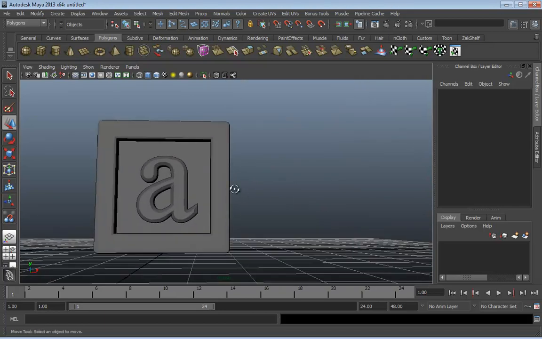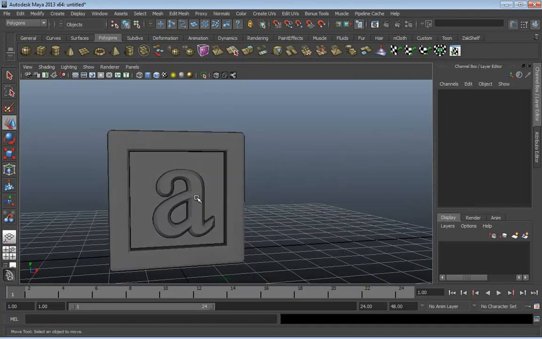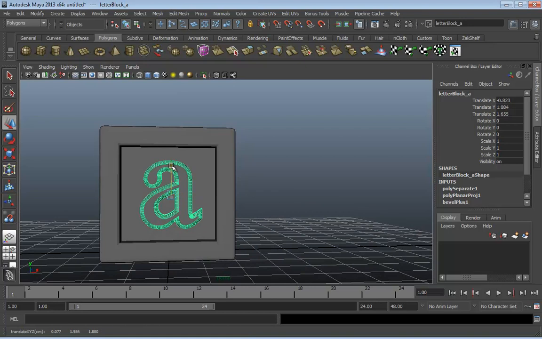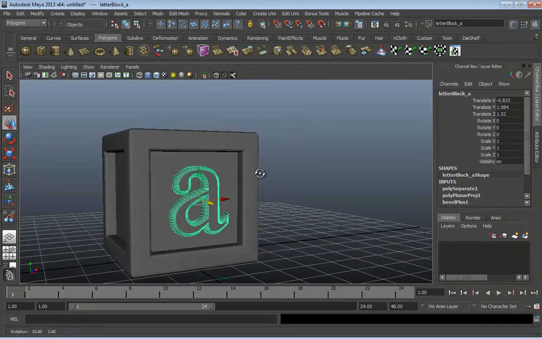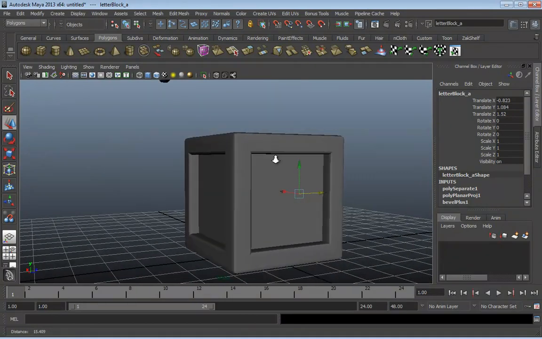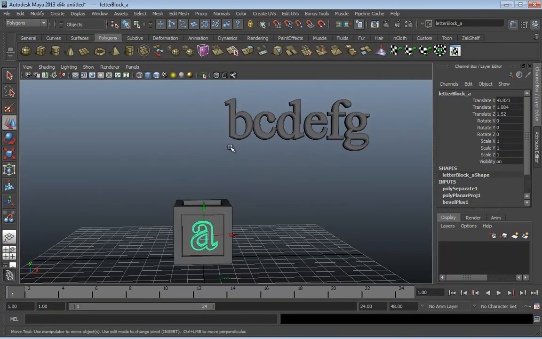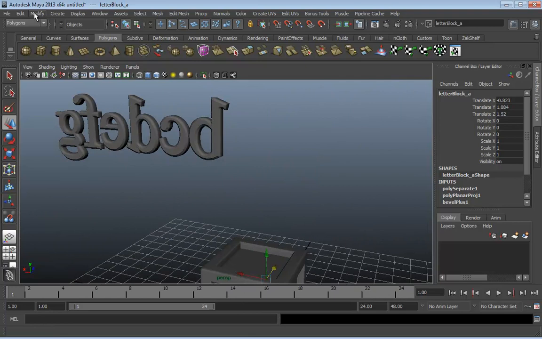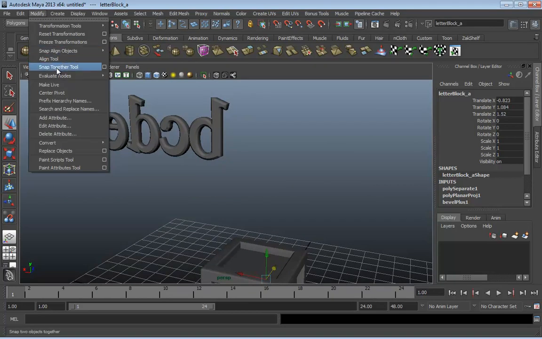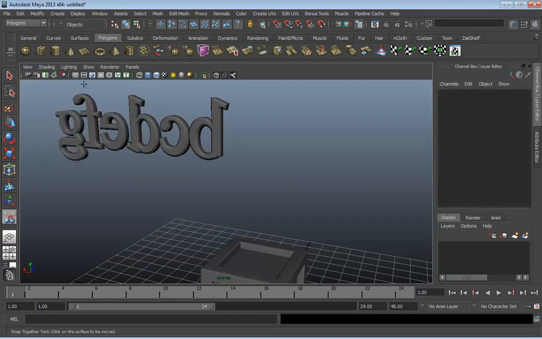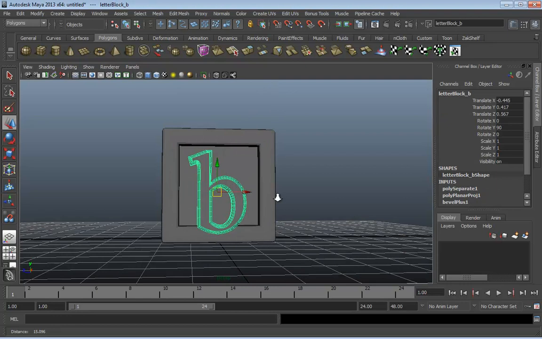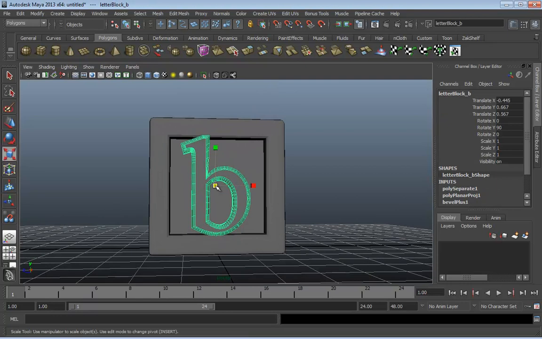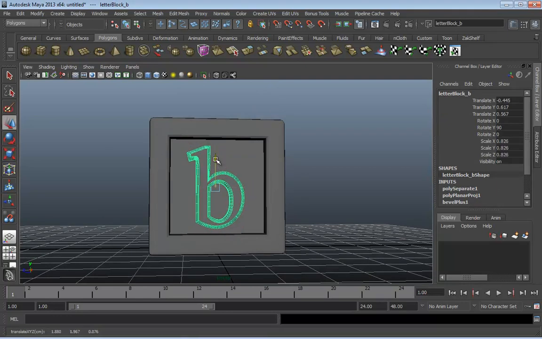Now, I got really lucky just then, and it looks like that was magically centered up. It's not. You still kind of have to move it around a little bit. I would move it, and I would also sink it a little bit further into the surface. Go ahead and take just a moment and do that with your remaining letters. Now, again, that's under Modify, Snap Together tool. Just click that, click on a letter, click on where you want that letter to go, and press Enter. Now, see, you may need to move it. You also may need to scale these letters a little bit, so don't be afraid to do that.